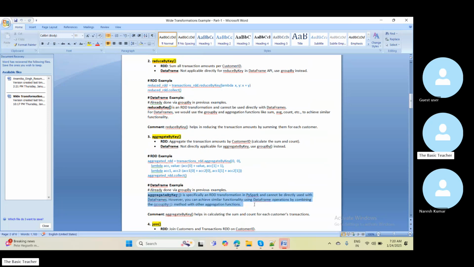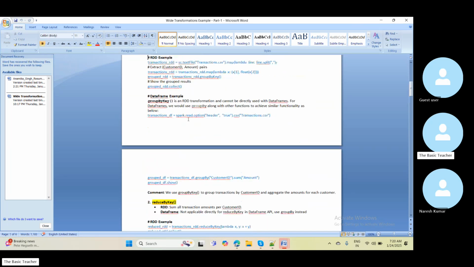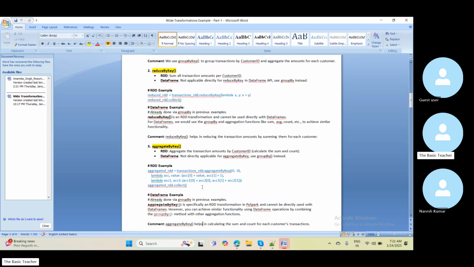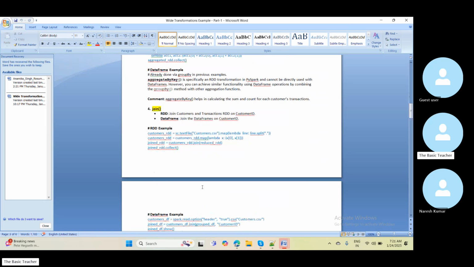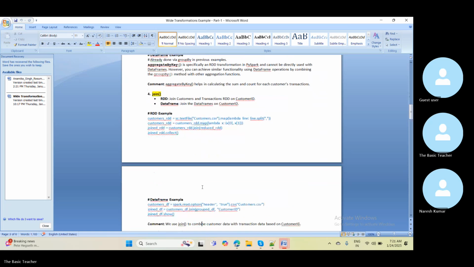However, we can do that by working with group by and then some aggregate functions on top of that, like I have done in the one above. So that's the alternative. Direct option is not available. This is dedicated for RDD only, either group by key, reduce by key, or aggregate by key.